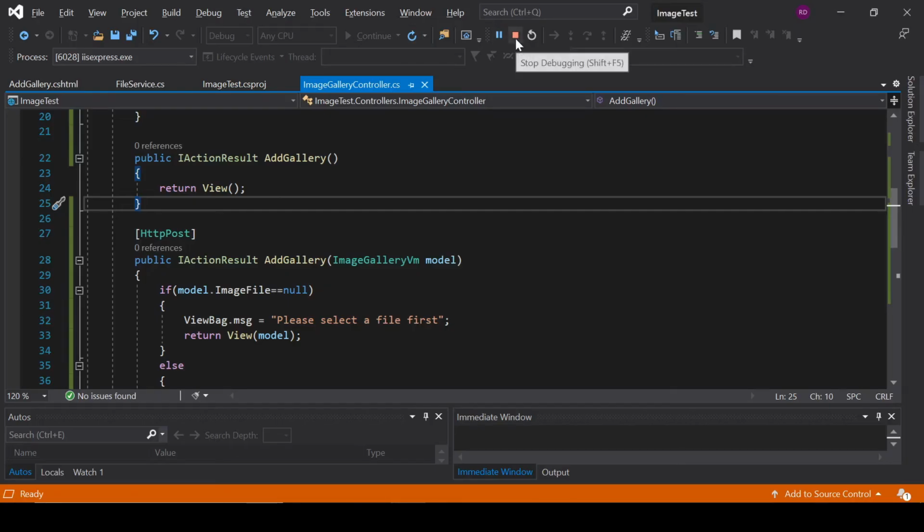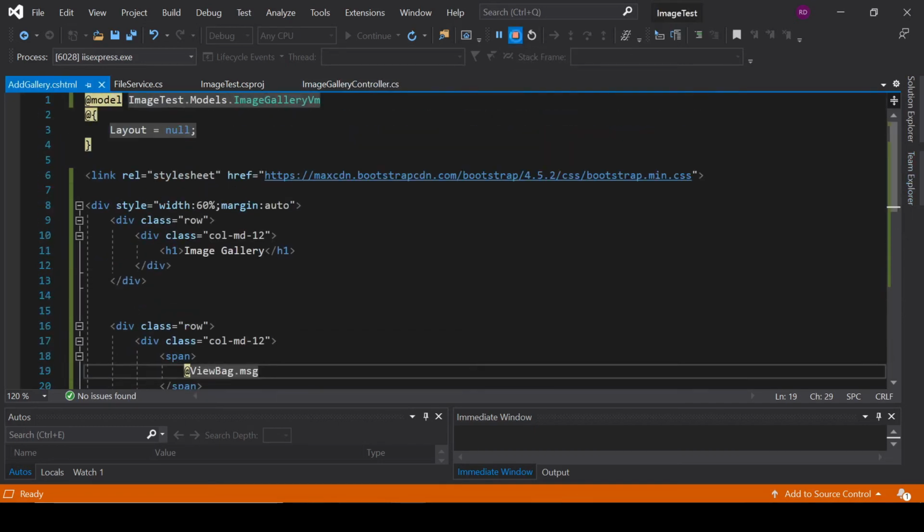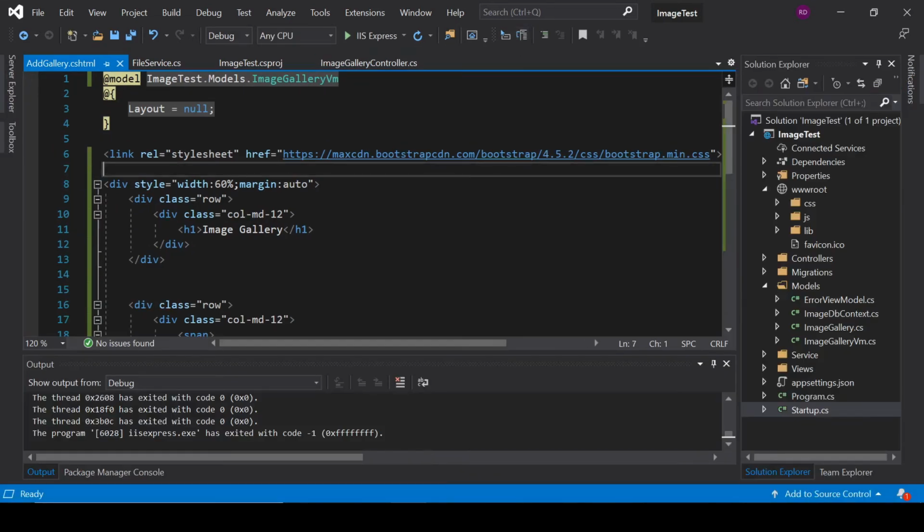Okay, now we have made another mistake. I have noticed I haven't created a form here. So let's create it first.